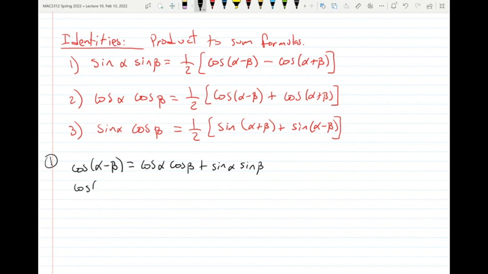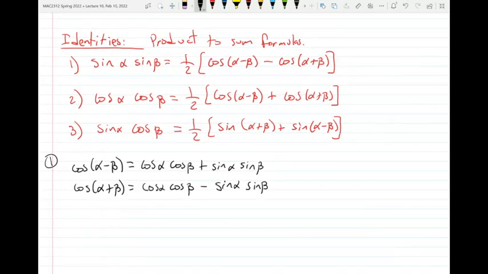And then similarly, what's cosine of alpha plus beta? It will be cos cos minus sine sine. Okay? Now, why are the formulas like this? The way we do it is we derive the first one using a geometric argument, and then the second one can be easily done by using a trick. Once you know the first one, you can do the second one pretty easily, because you can write plus beta as minus minus beta, and then use the previous identity.